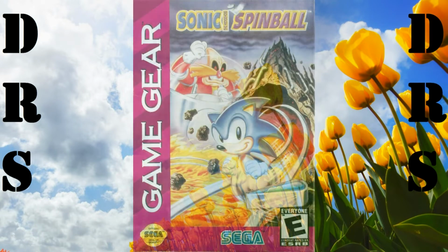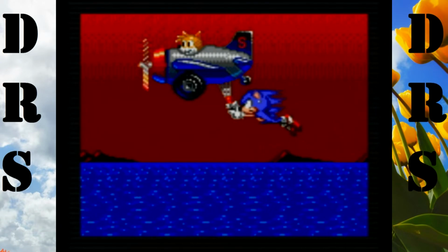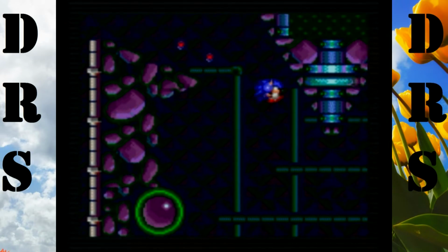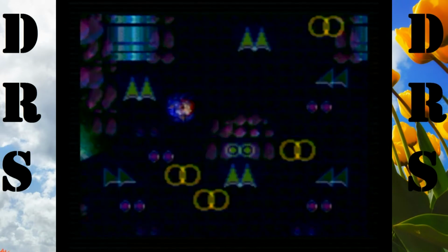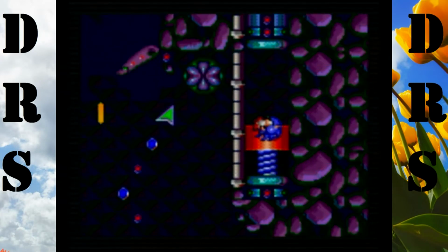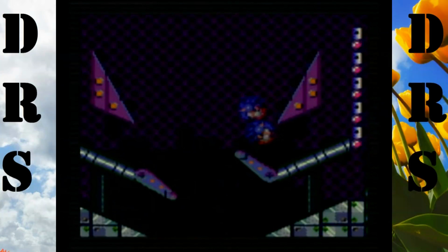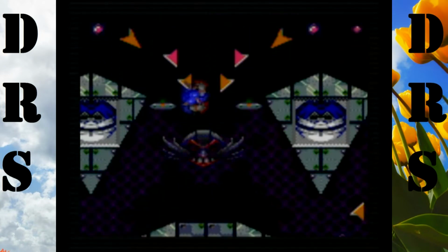Next game is the Game Gear version of Sonic Spinball. I'm sure some compromises were made to get this game running on Game Gear, but I'm sure it's a nice little... Oh dear. Yeah, this version is a bit infamous for how bad the physics are. If the Genesis version made you want to pull your hair out, get ready to get addicted to them cigs. There's really not much else to say. It's basically a downgraded bootleg feeling version of Sonic Spinball.